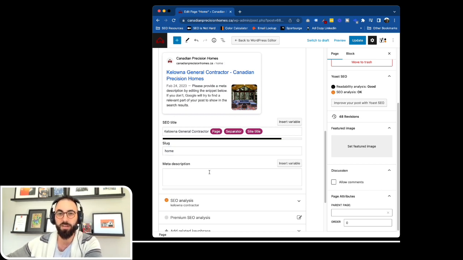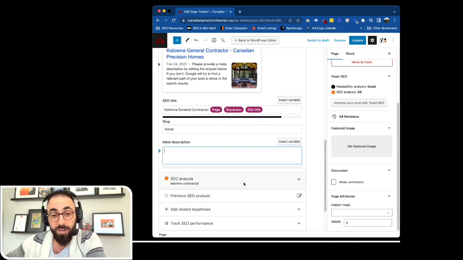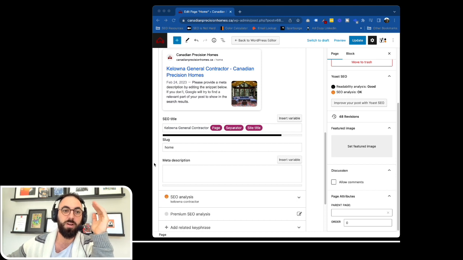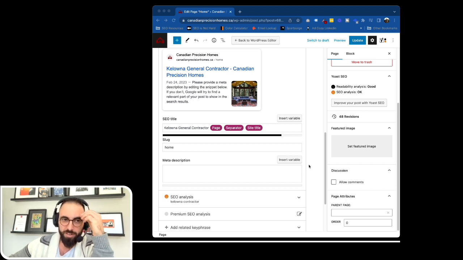Because it's a home page, the slug generally isn't seen when you go to the home page. It's just the www.yourwebsite.com. But down here, this is where we're actually gonna focus in a little bit, is on the meta description. So when it comes to meta descriptions, this is what Google is actually looking into. So according to AI, because I am your AI guy, Yoast SEO applies the meta description to your website so that Google can read it and potentially use it as a description in search results. The keyword here is potentially. It's not guaranteed that it's going to use it.